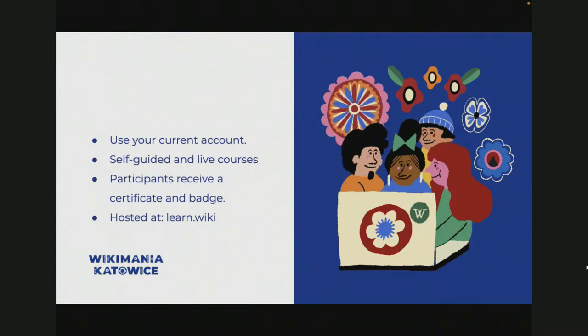Some courses are self-guided, meaning you can complete them at your own pace, while others are run live, so you might need to participate in activities or there'll be deadlines for homework. I made my course self-guided, so if you want to finish it in one week you can, or if you want to do one lesson every day or every week, you can — it won't affect whether you can get the certificate, so there's no time limit. The Wikimedia Foundation's community development team are the ones running WikiLearn, and I've been supported by Melissa from their team, who has been really great. For more information about WikiLearn, there's a page on Meta, or you can go to their website, learn.wiki.